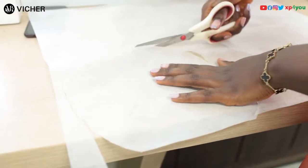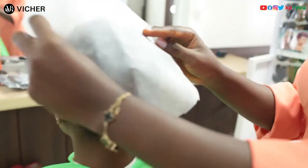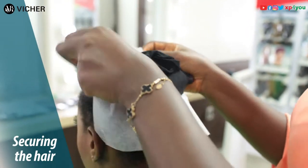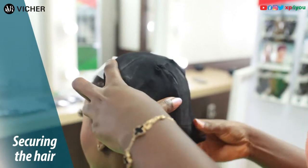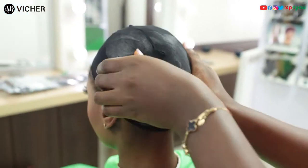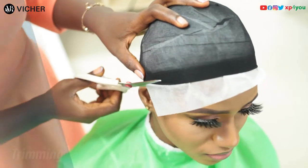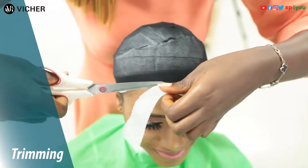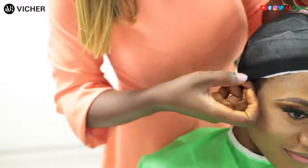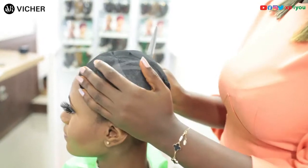I have a soft paper that I'll have to place on the hair so it won't damage her hair, because I'm going to be using bonding glue, so I need to secure her hair properly with the soft paper. Gently do that. Make sure the soft paper is properly aligned to secure our hair properly. Just trim the excess part out front of the hair. Make sure it's well secured, it's firm and it's tight.